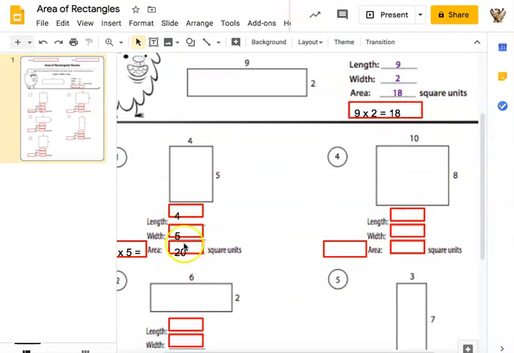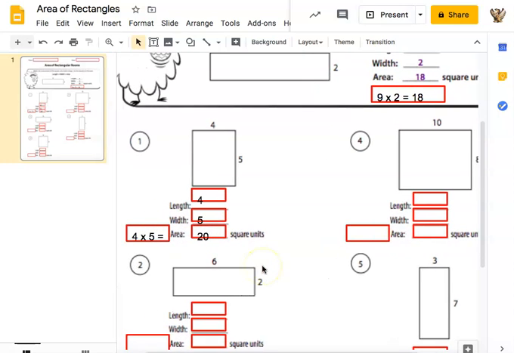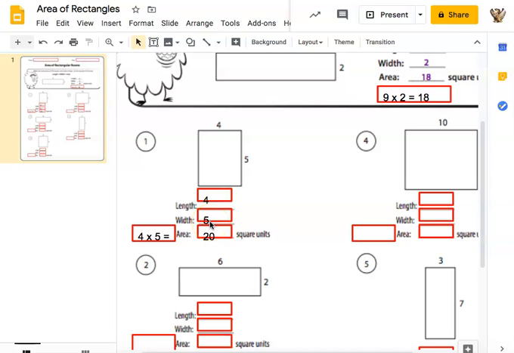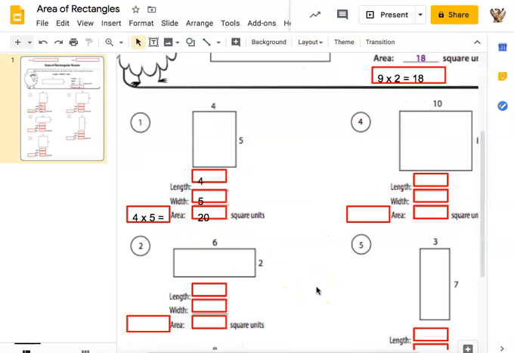Sorry, scholars, one last thing. I tried to fix this text box thing, how it's going lower than the box, and for some reason it just goes down there. So when you put in your answer, don't worry about it. It might look like that, but your teacher should still be able to read the answer. And I apologize, it's kind of bothering me too. I wish it was inside the box, but for some reason it's not going inside. So don't worry about it.